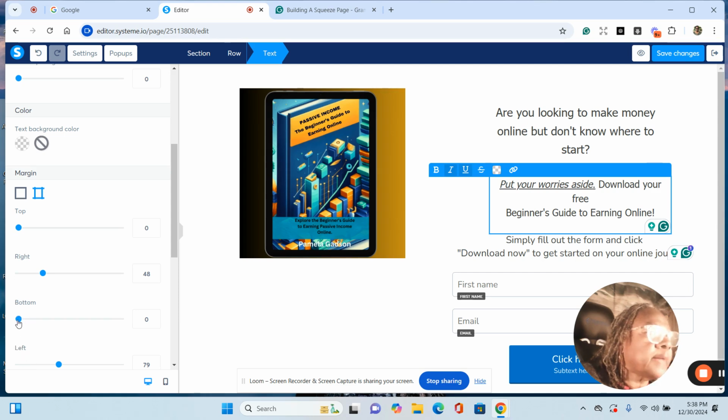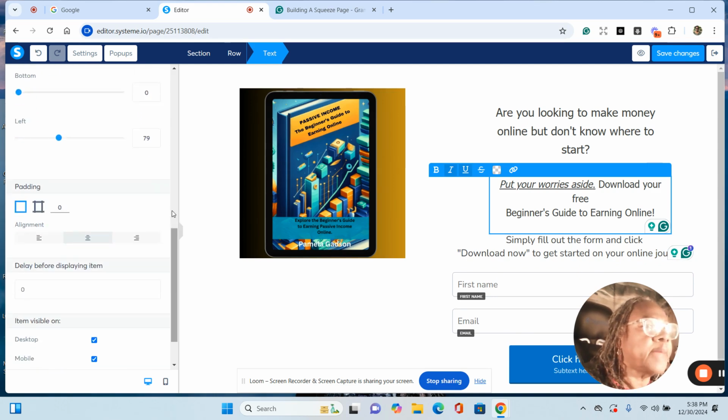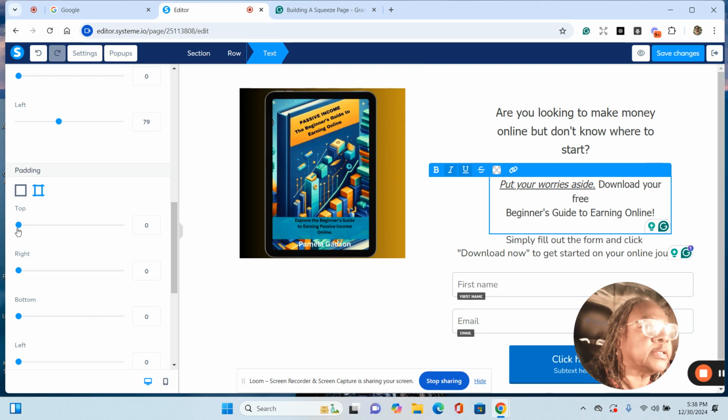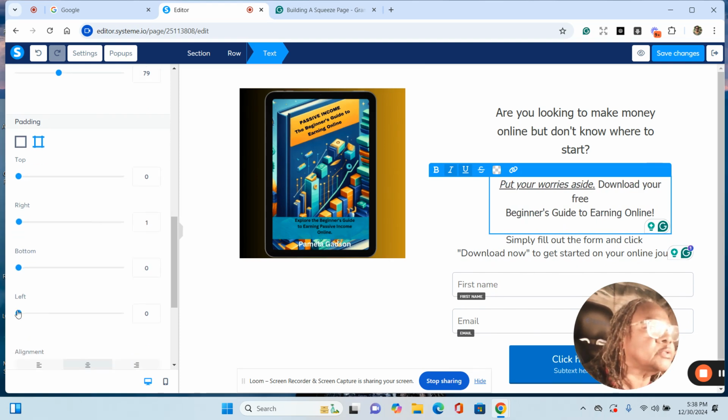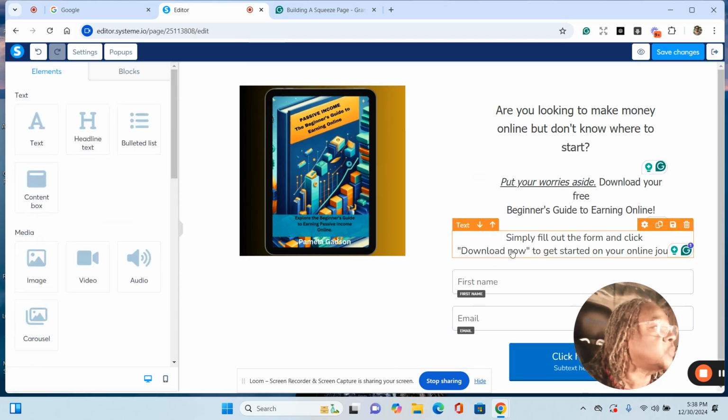And then let's see what happened with the bottom. The bottom will bring it down. Okay, and then the padding, we can play with the padding. That will bring it down. We don't want it down. And we don't want that. So it's not too much I'm going to do with the padding part there. I might adjust it again. Okay, and then this one, we're going to do the same thing.